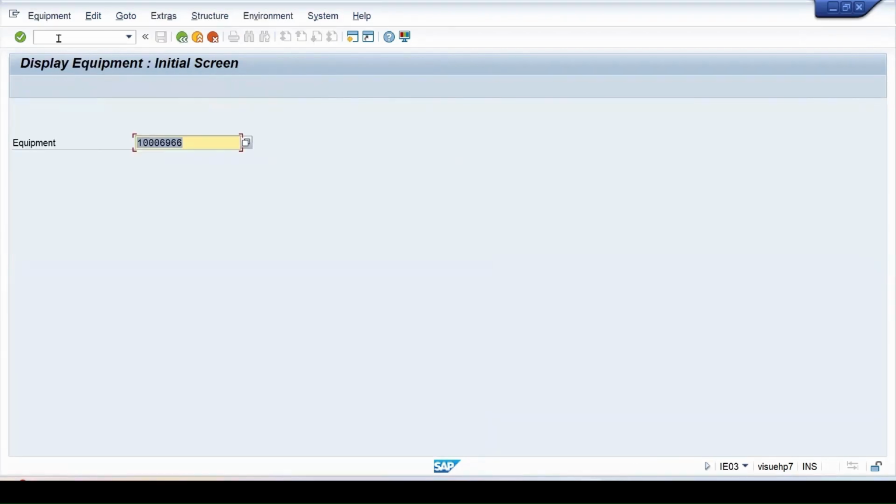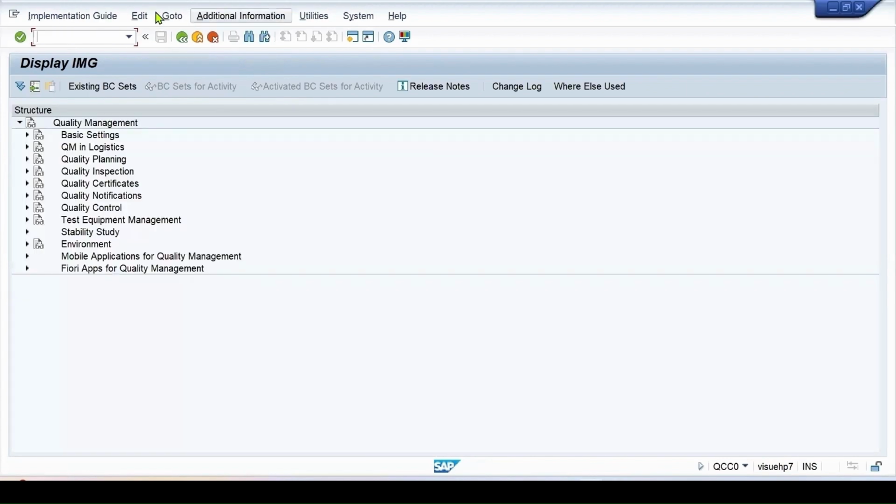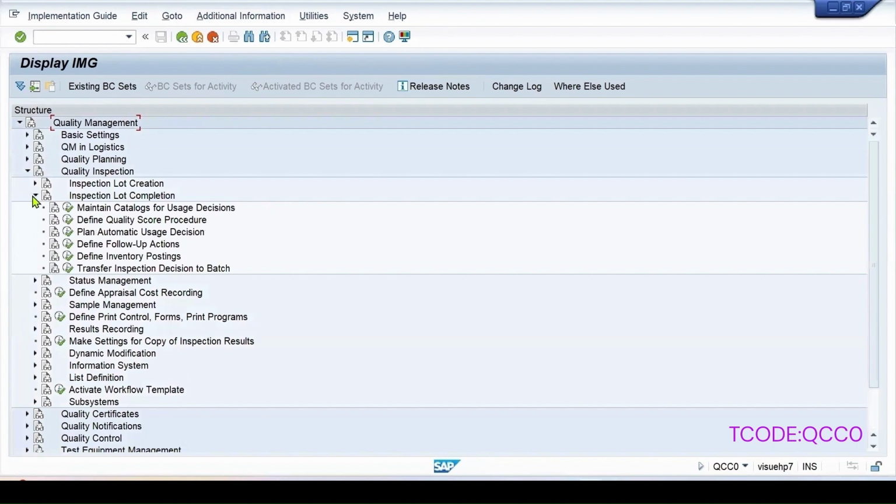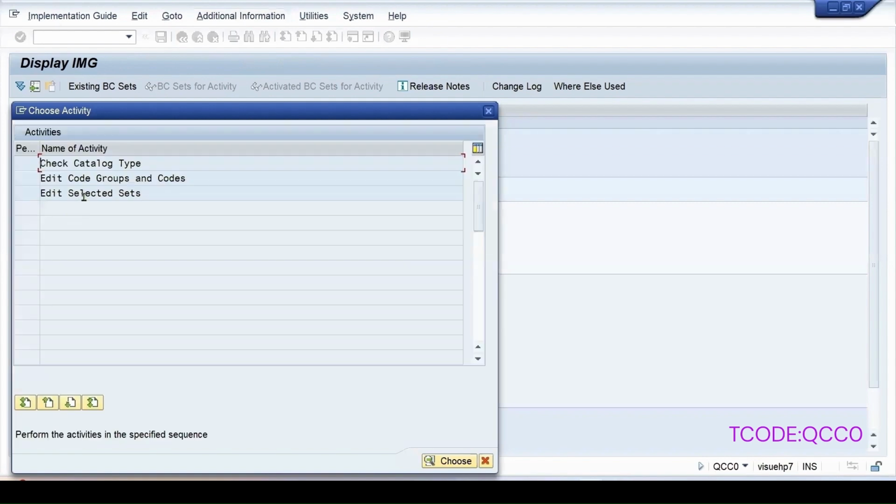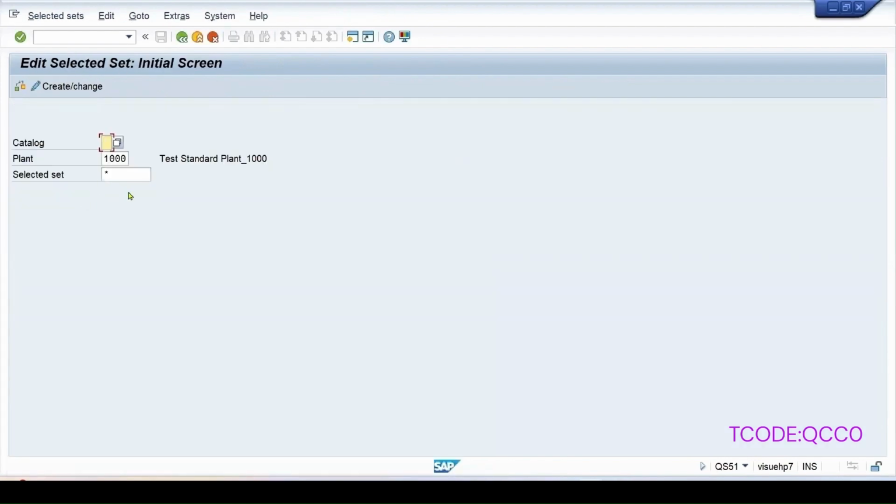And if you check the UD codes, QCC0, enter, quality inspection, inspection not completed, and we will go to usage decision, selected sets for the catalog type 3, press enter key.